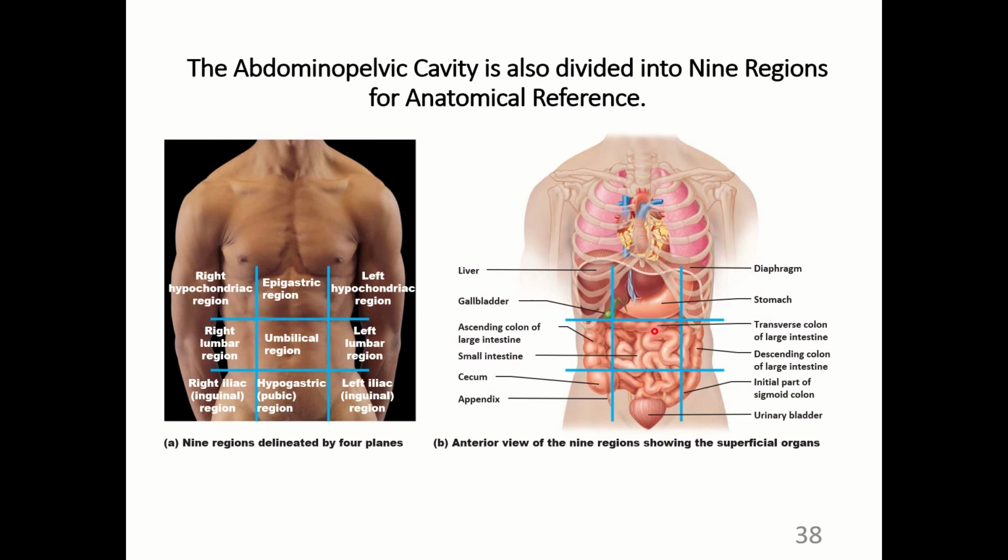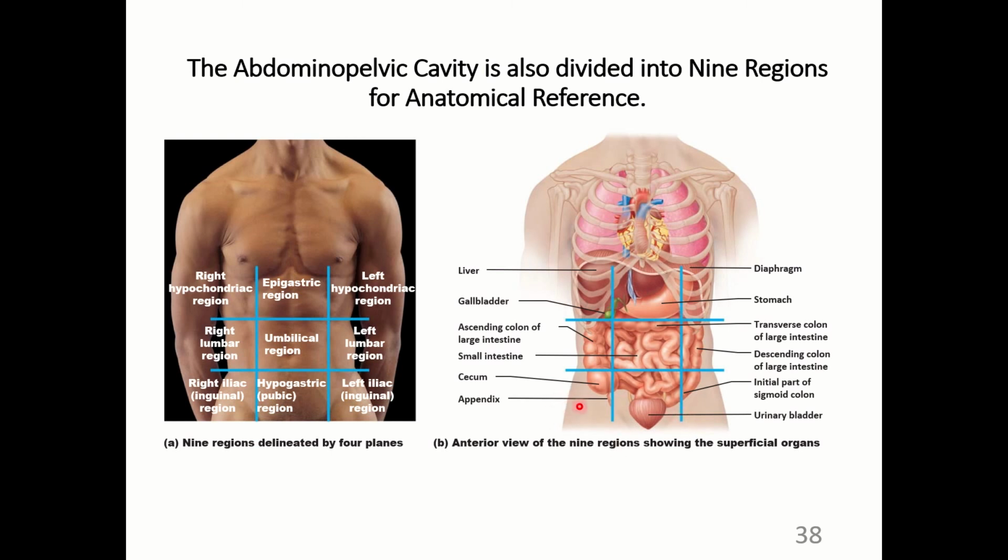of the transverse colon. The epigastric includes the liver, stomach, and pylorus, part of the gallbladder. The hypogastric includes the small intestines, part of the colon, and the bladder. The right and left lumbar will both contain colon and intestines. The right hypochondriac will contain liver, gallbladder. Left hypochondriac will contain stomach, part of the spleen.